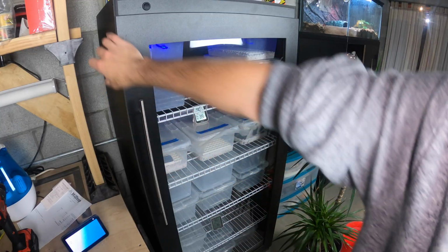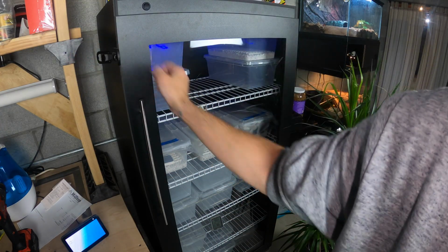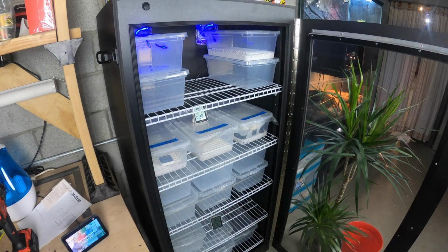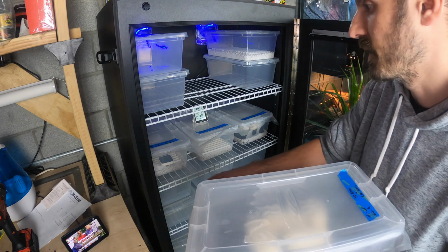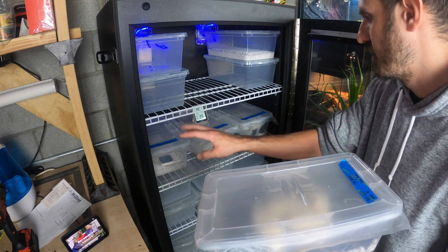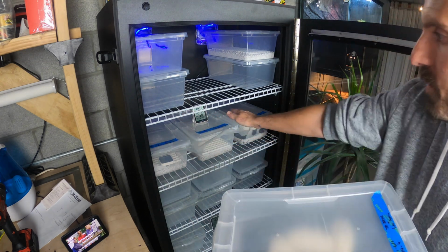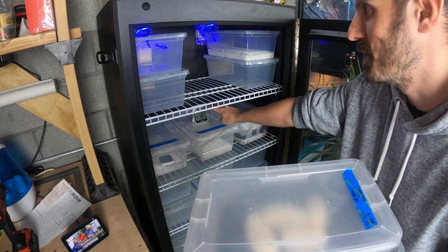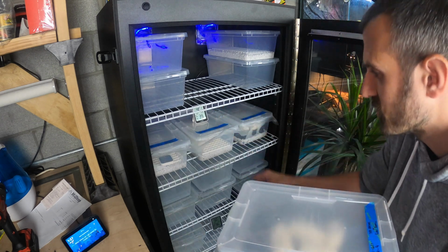All right, so I haven't shown you guys inside of the incubator here in a little bit. So I'll show that to you now with a couple egg boxes in here. So I have clutches 1, 2, and 3. I keep a thermometer, and I guess the humidity doesn't really matter, but I keep the temperature gauge in there.